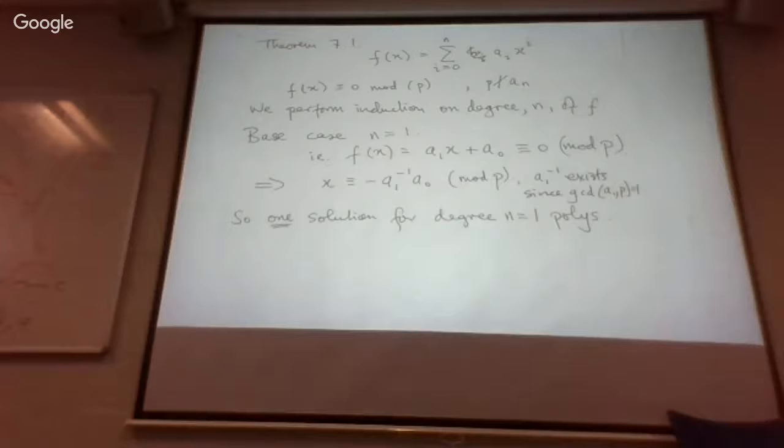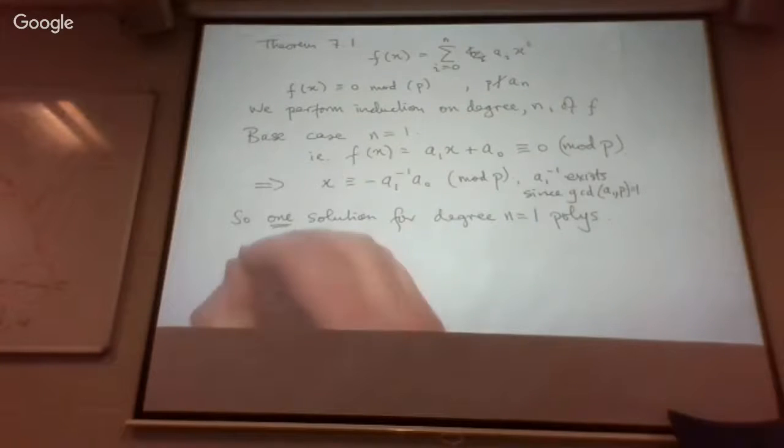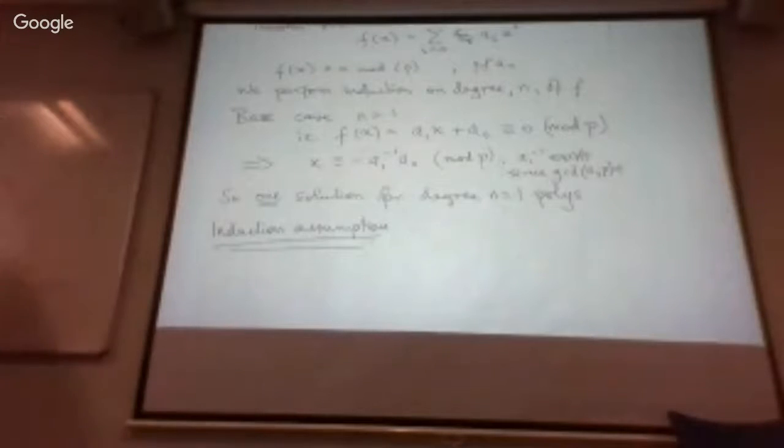I don't want to write too much on this. So now we need to make the induction assumption, for the induction step. Well, how do we do that? We always prove a base case, typically n equals 1, and we assume the result is true for n equals k, some intermediate value.